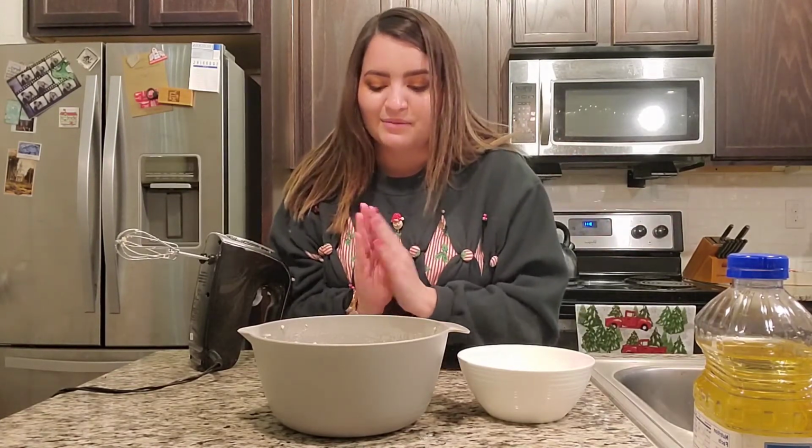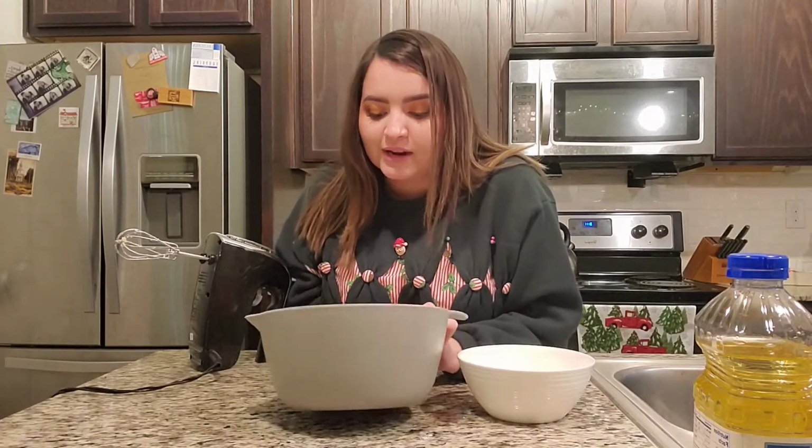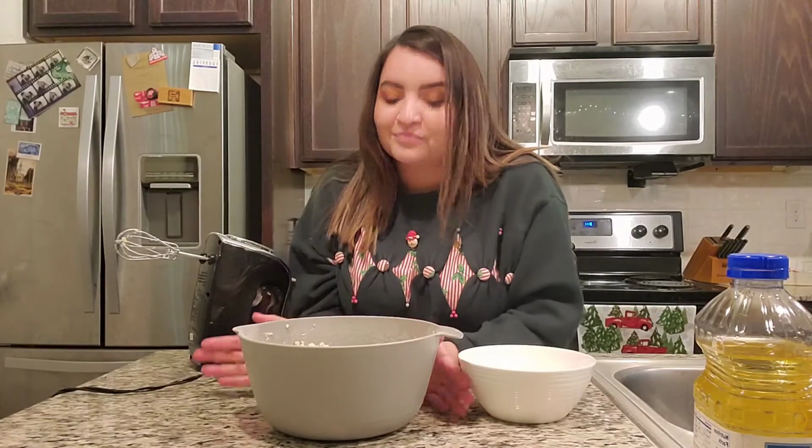Pretty easy. I'm pleased with this recipe so far. It's not too elaborate, super easy to make, and it smells so good, y'all. So I'm gonna pop the cookie dough in the fridge. I'm gonna let it chill for an hour, and I will be right back.